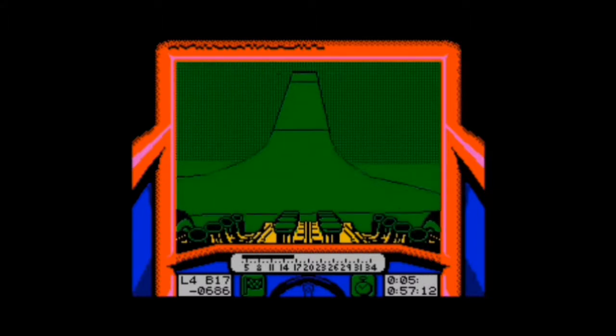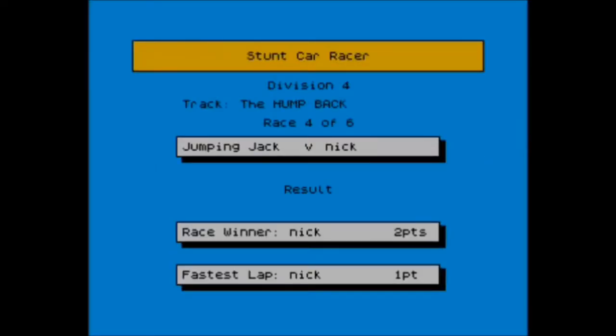Includes a massive sort of jump, really. Looks a bit like a ski jump, funnily enough. So it's aptly named. So that's two races won. We're probably going to win this division. Let's see how it works out.